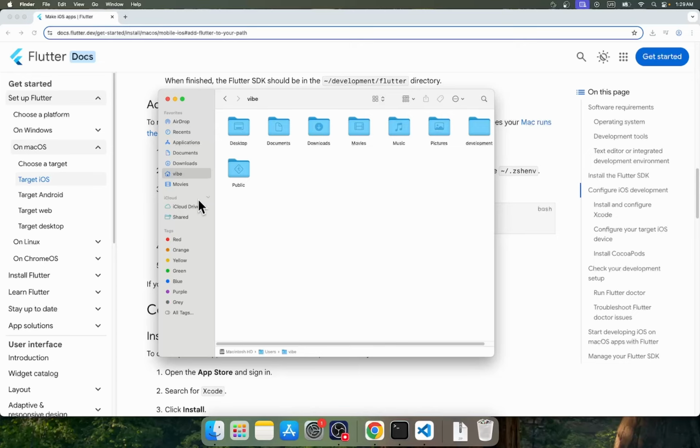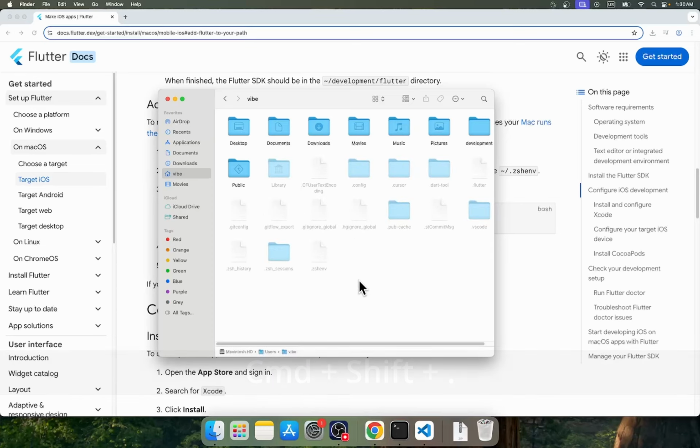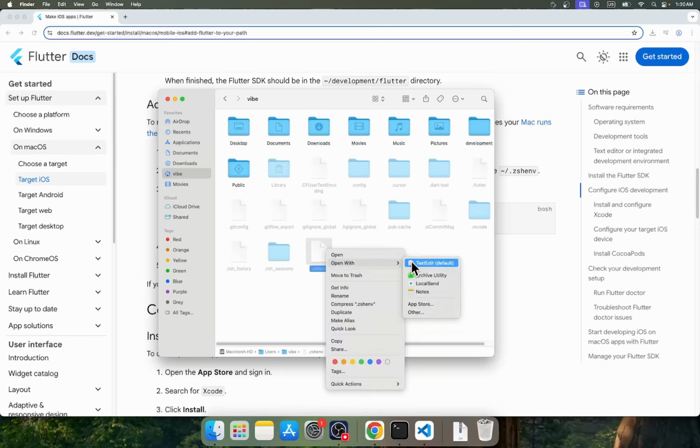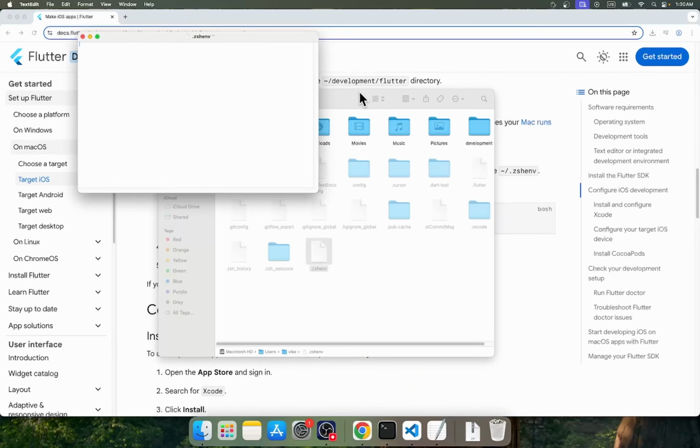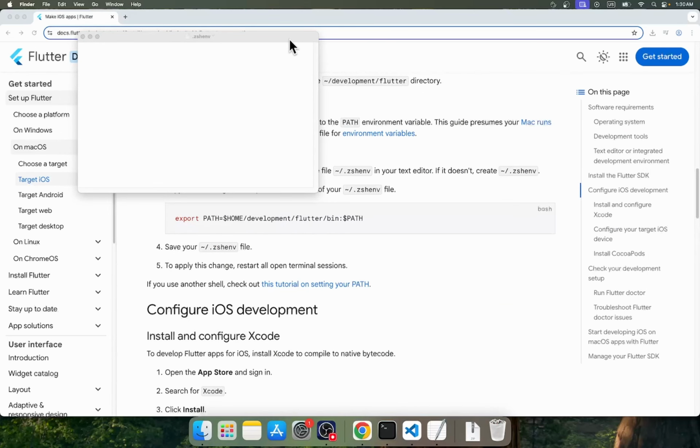But if you go to your home directory, like I am, and press Command Shift dot, you will see all these hidden files. So, what are you supposed to do? Click on this file zshenv that you just created and open with TextEdit. That's great. Now, close this.